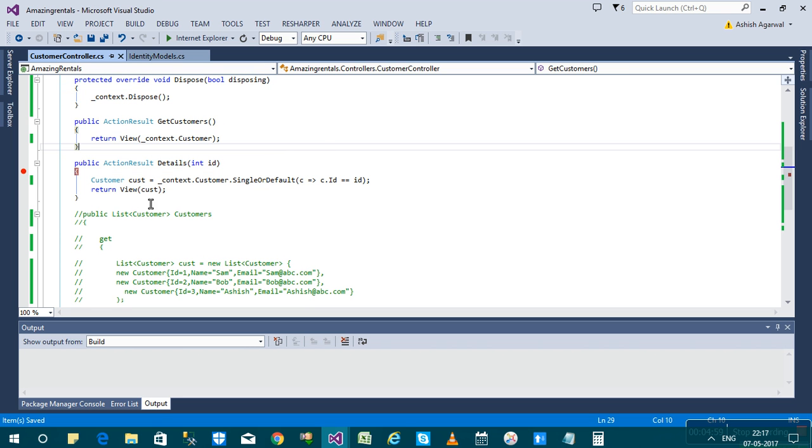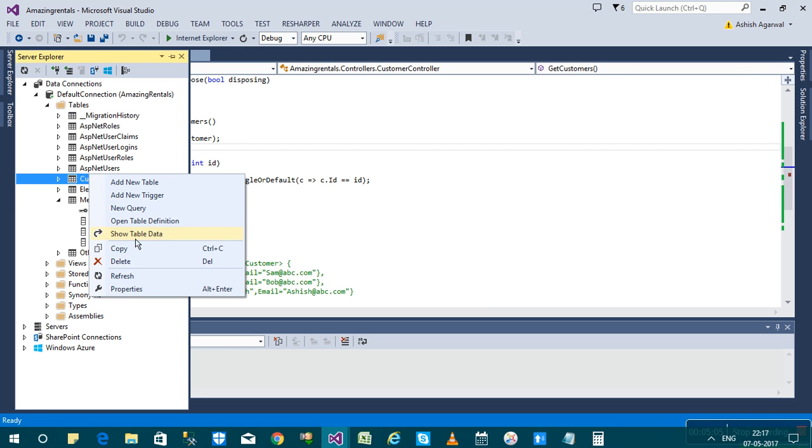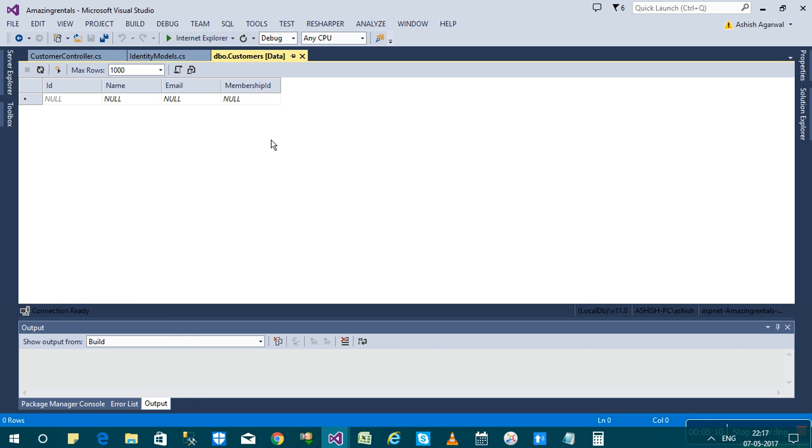Right now in our database we don't have any customers, so let's go quickly and add the customers here. Now here we don't need to go for migrations, correct? We don't need to seed the database so that the values are there for all the environments. Let me add some names. Let me add my name, Ashish, and Ashish at the rate amazing.com.